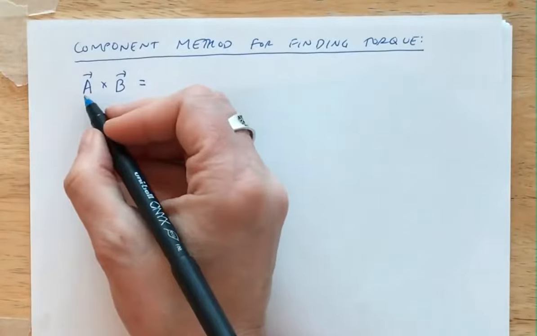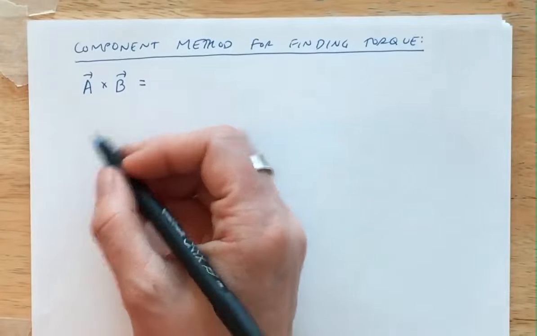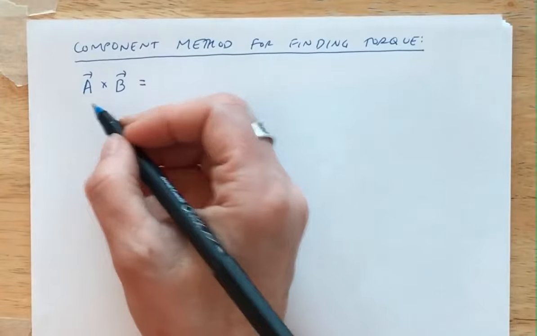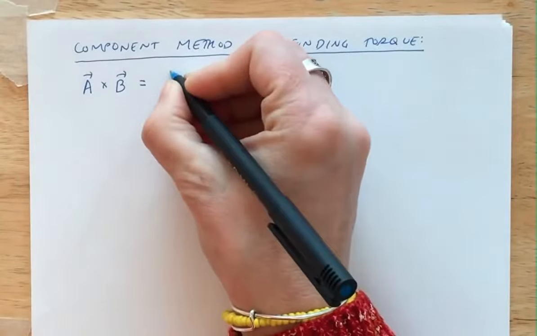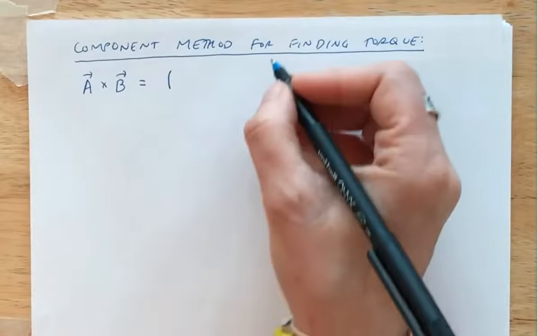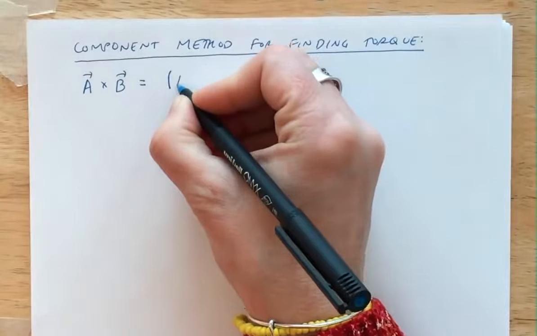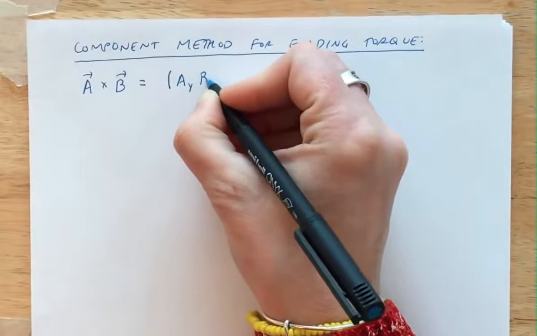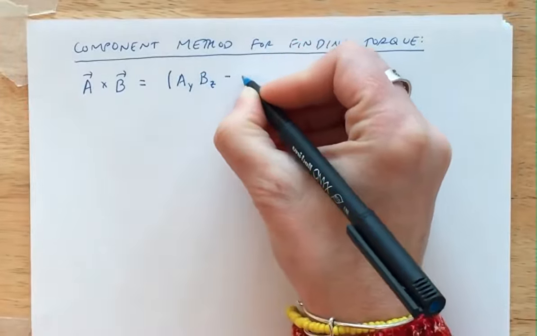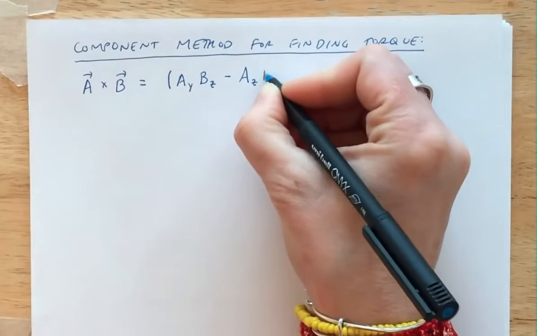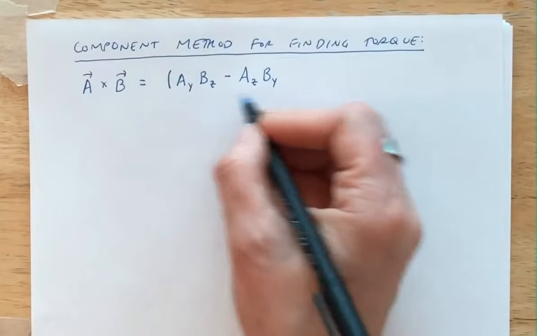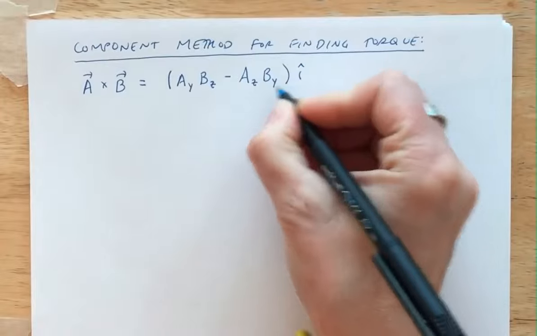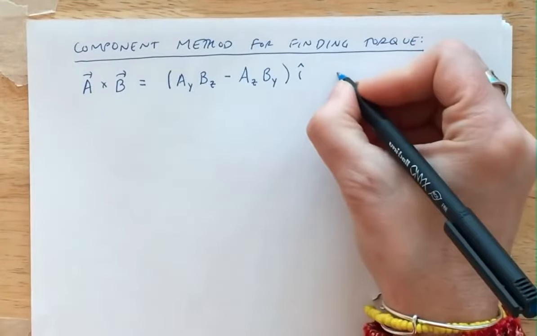And so this A cross B, if you're given AX, BX, AY, BY, and AZ, BZ, then you can calculate A cross B by looking at how those different components line up. And again, it's a matter of taking your perpendicular components. So if we're going to look at the X component, then it's actually going to be the Y component of A times the Z component of B minus the Z component of A times the Y component of B. So you can make some sense of it in that it uses the perpendicular components in order to get your X, your I hat direction for that vector.